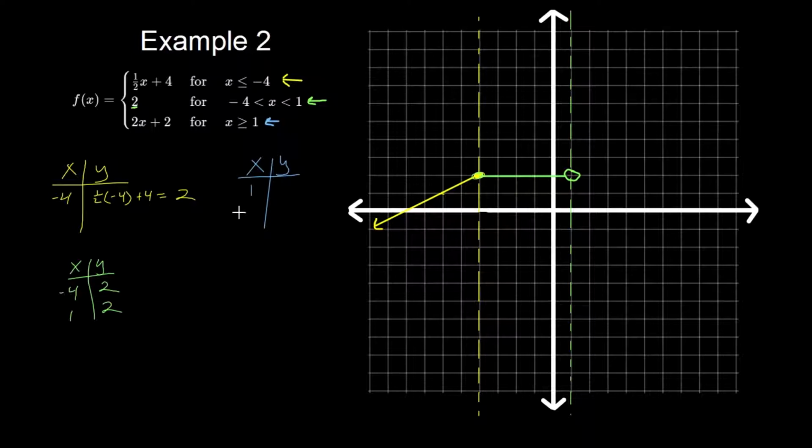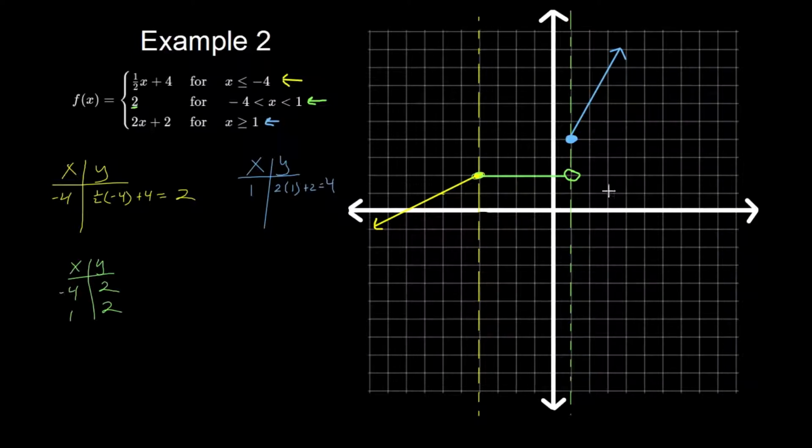Our x coordinate is 1. So 2 times 1 plus 2 gives us 4. So the point 1, 4 is on our graph. It is a closed dot. So 1, 1, 2, 3, 4. So here's that closed dot. Now I'm going to again use my idea of slope. I will rise 2 and run 1. Rise 2, run 1. And then it's just a game of connect the dots. This will go on forever and ever in this direction.